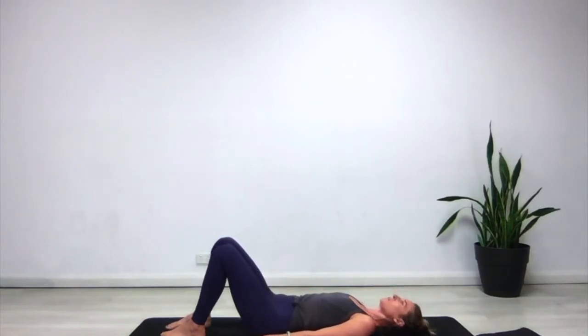Good, so let's go 3 more times, breathing in and out, and in and out. Now let's go the other way. So roll over onto the left hip, down to that tailbone, around to the right and back through.